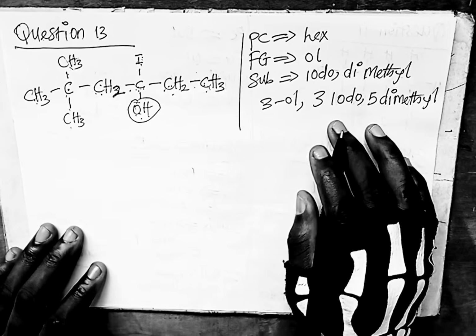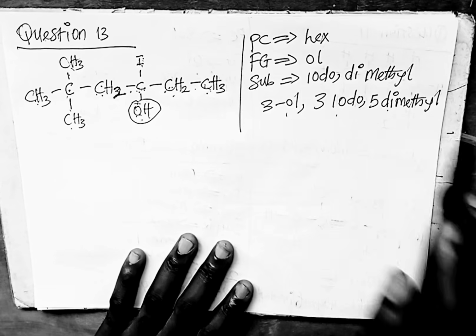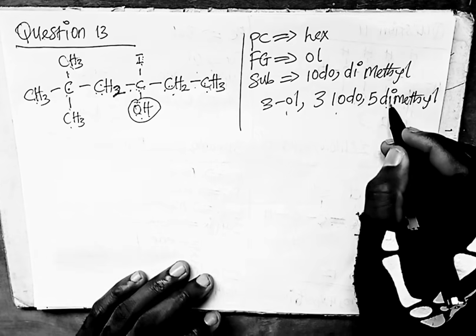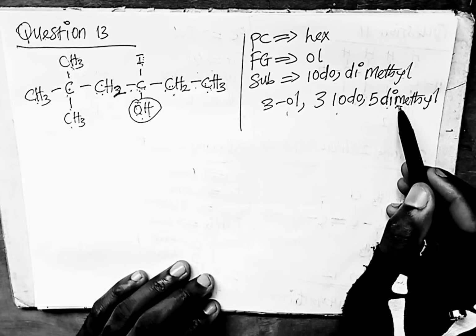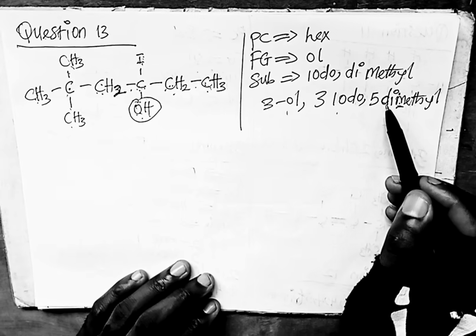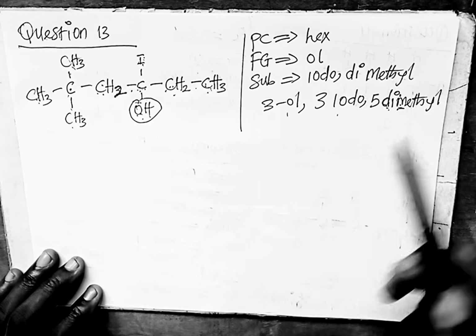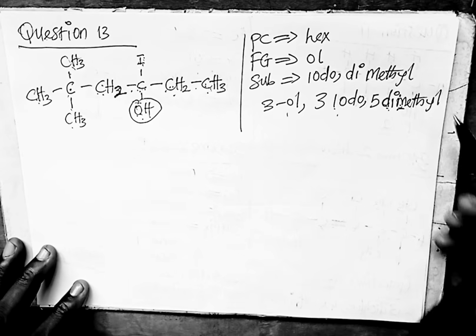Putting everything together, first of all, we put it in alphabetical order since we have different substituents. Remember, the alphabetical order matters. It's not the "di" that we use in the alphabet, it's the substituent itself. We are using methyl, not di. So we use M instead of D. So which one comes first, I or M? You will see it before for alphabetical order: I, J, K, L, M, N, O.